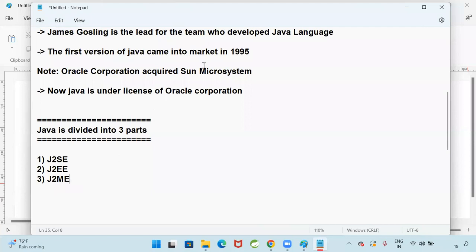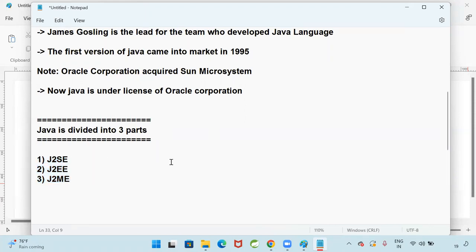According to Sun Microsystem, there are three categories in Java: J2SE, J2EE, and J2ME. This is the terminology that we follow in the industry.